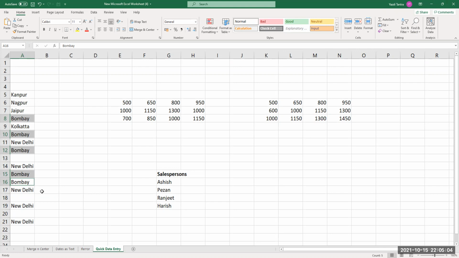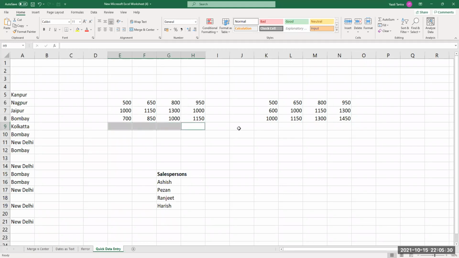Now, what happens when you are doing formulas? See, for example, if you have this sort of table and there are 2 tables and I want to write a formula here, how do you do that? A total? I'll do a sum and then I'll copy it, and then I'll do a sum here and I'll copy it here, right? Yes. Now what I'm doing is I am pressing the control key.